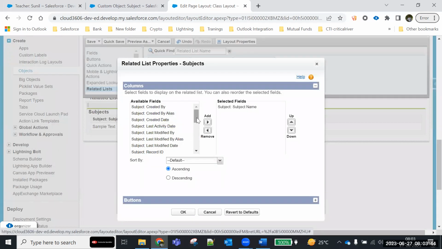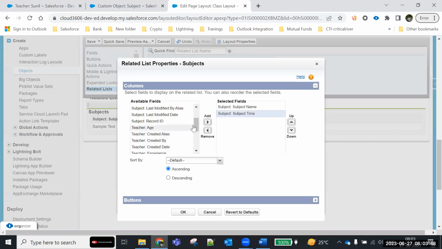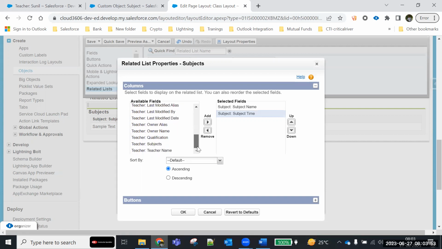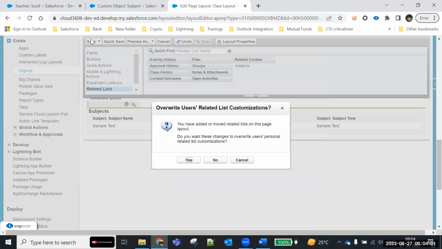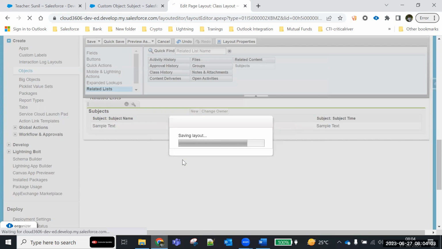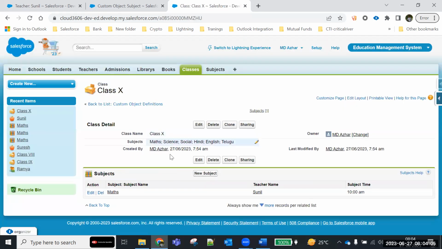So what we need here to see is subject time, teacher name. Let's say. Okay, so class 10, how many subjects? I need to have 6 subjects here, right? So one subject is done.